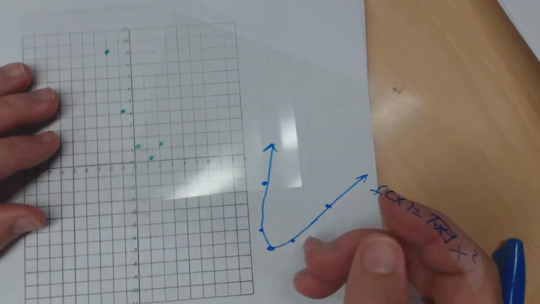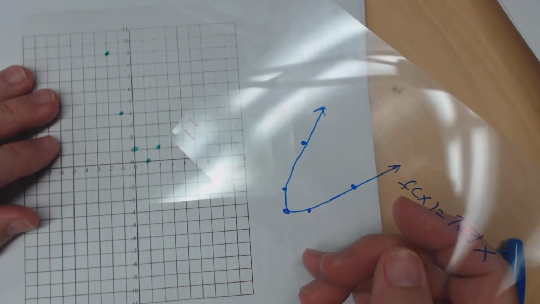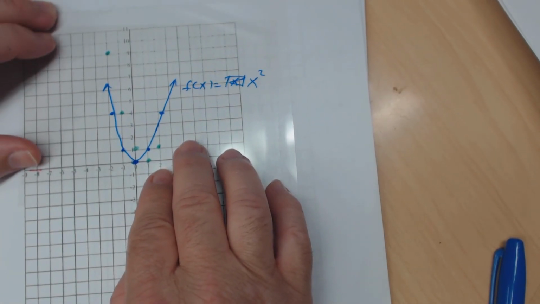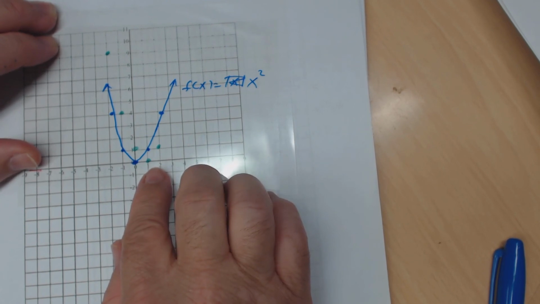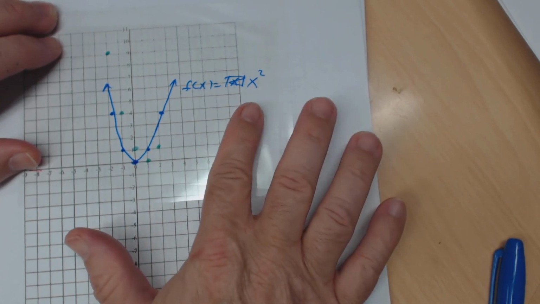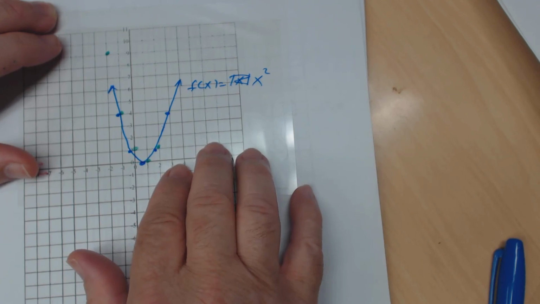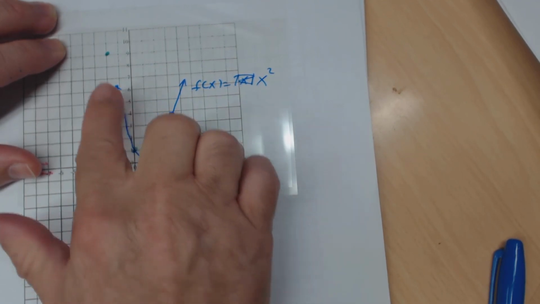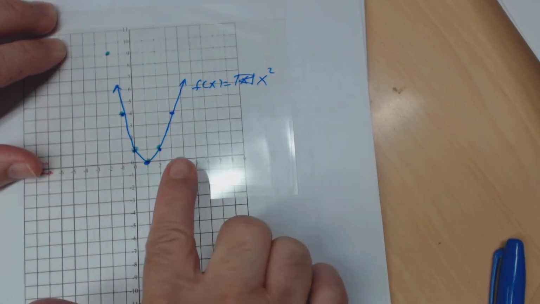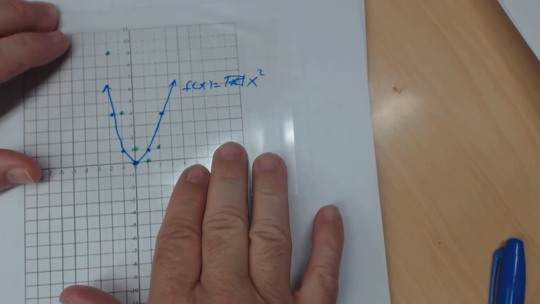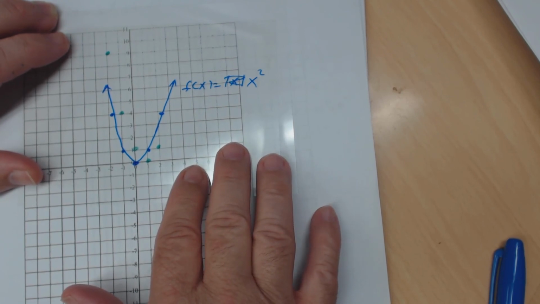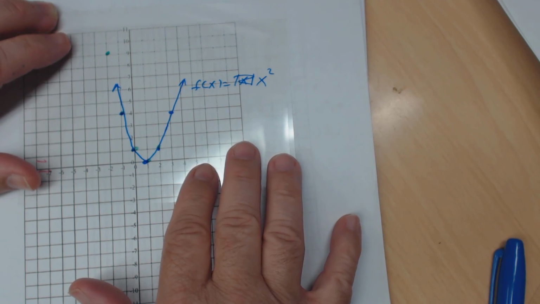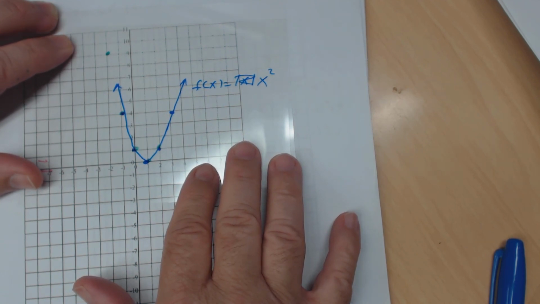Put this over this now. All right, so this is what we just plotted, and this was my parent function. Now notice, if I move the parent function to the right, just like this, it overlaps the green dots, right? See it? So again, I moved to the right, and the question I'm going to ask you is, how many units did I move to the right? I moved 1 unit to the right, okay? I moved 1 unit to the right.